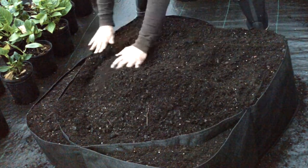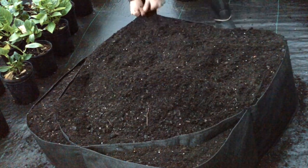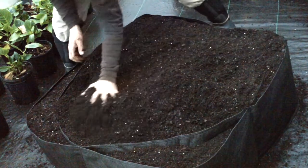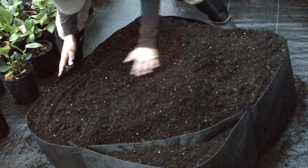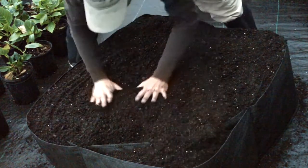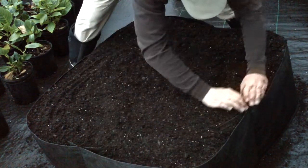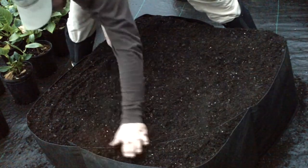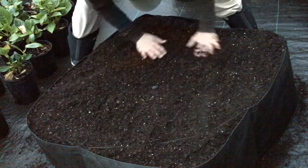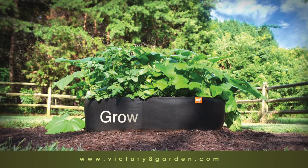Soil will settle after a couple seasons, so after every season you might want to go add some fresh compost to the top to fill it back up to the very top, and you are set. Ready to plant. EZ-Gro Garden. Grow your own.